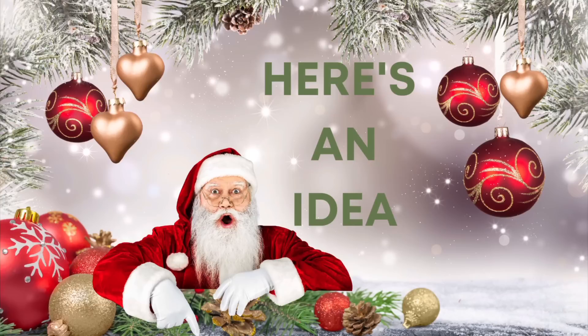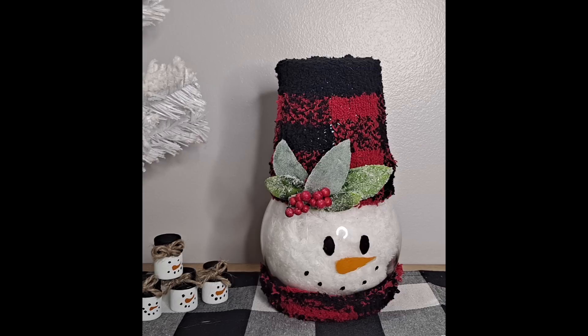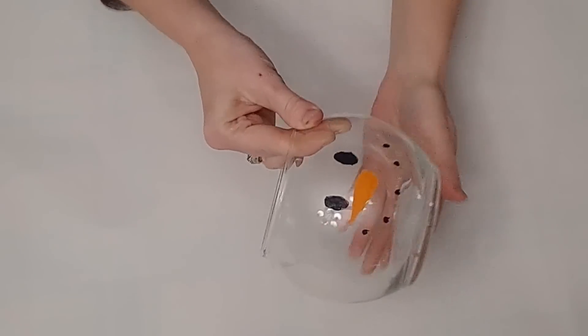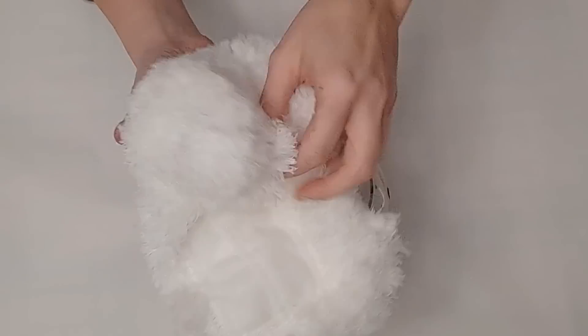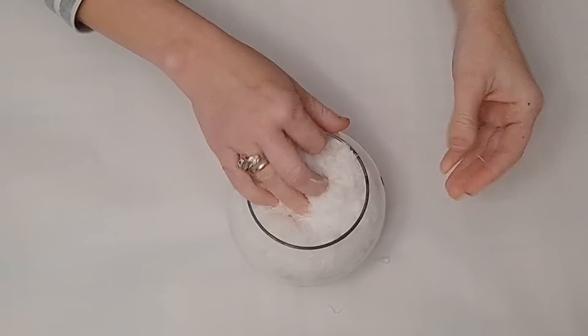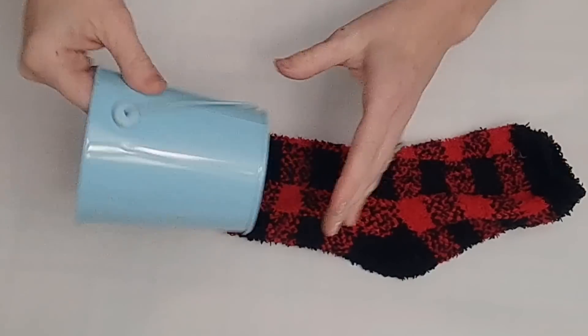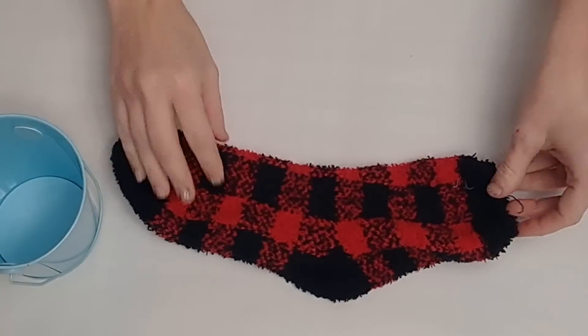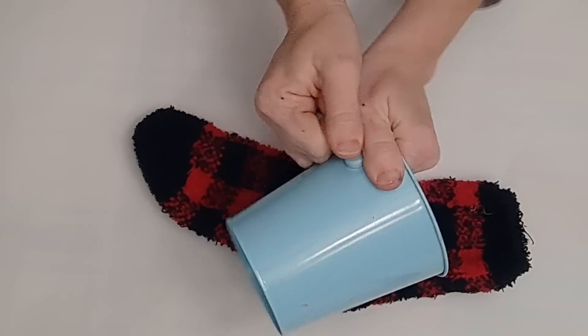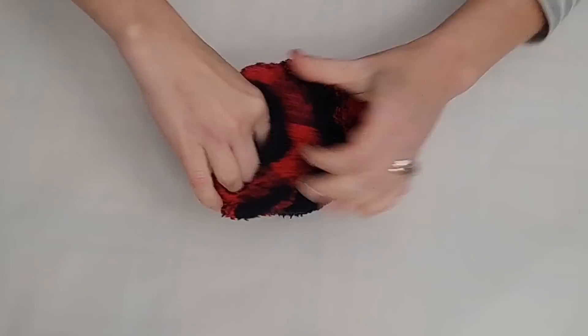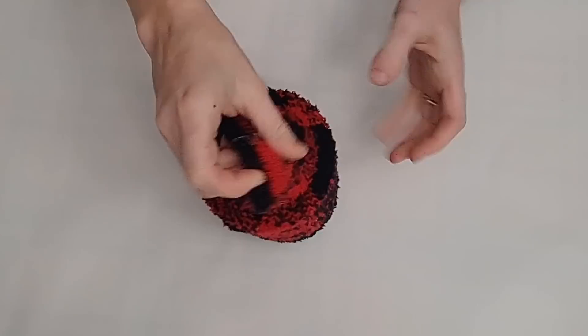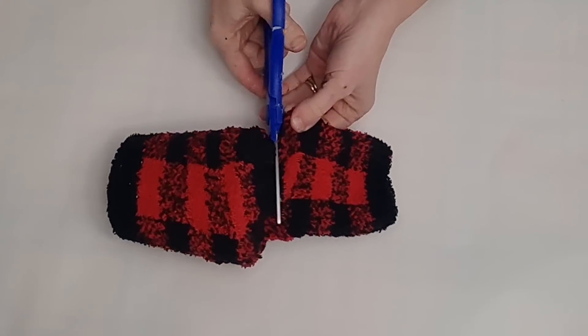For our first idea, I'm going to share with you this adorable buckethead snowman. I'm going to begin with a glass round vase from Dollar Tree. I'm going to use black Sharpie to do the eyes and the mouth and an orange paint pen to do the nose, but you could use orange paint as well. I'm going to use one of these fluffy duster pads from Dollar Tree, fold it up, and put it on the inside of my vase. I am then going to grab a little Dollar Tree bucket and a Dollar Tree sock. I'm going to remove the handle off of my bucket and then just shimmy my little sock down onto my bucket until the toe of the sock is at the top of the bucket.